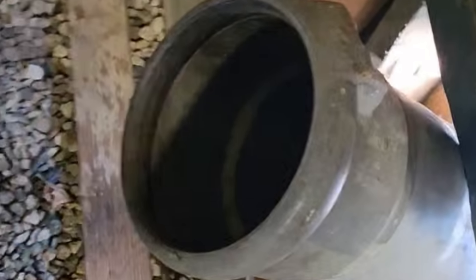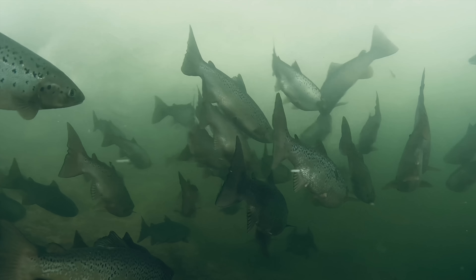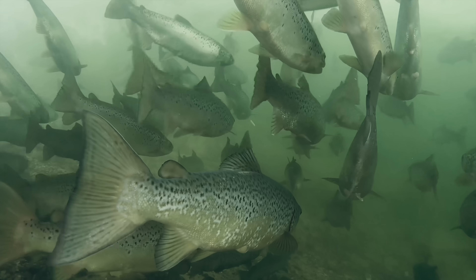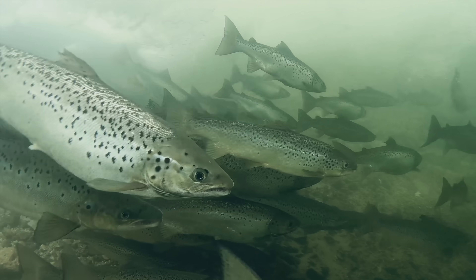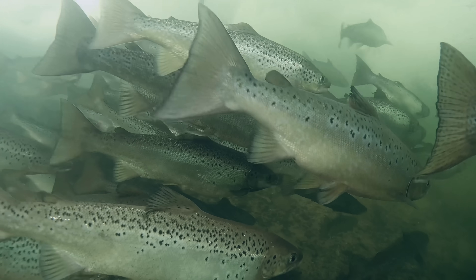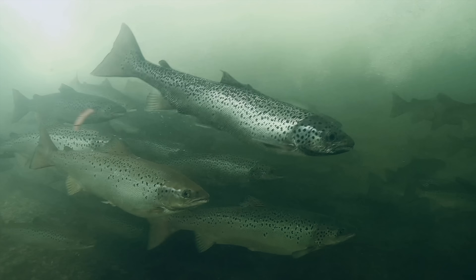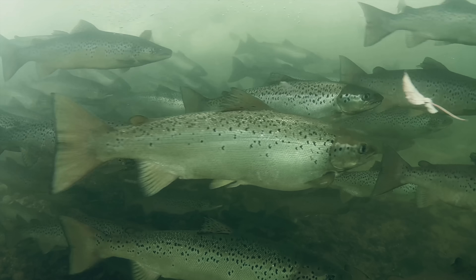A return chute is set up on these egg collection days so that once the salmon are spawned out and any examination or measurements are taken by biologists, they can be returned right directly into the river. From there they can return to Sebago Lake whenever they are ready to live out another year. The eggs are taken to the hatchery in Casco where they should hatch sometime in March, depending on the date they are fertilized.